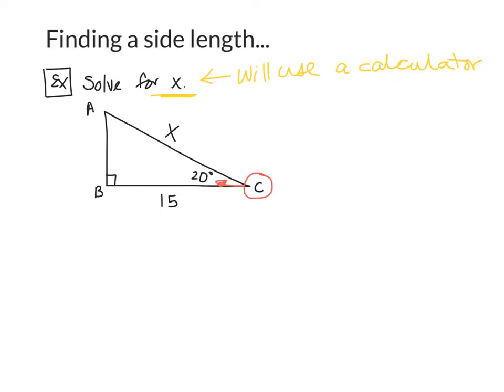And I'm going to go ahead and list everything that I know for C. So for C, do I have opposite, adjacent, and hypotenuse? Now, the opposite, I don't know. I'm going to put that as a question mark because they don't give me anything for opposite. Or maybe I'll just leave it blank. Hypotenuse, I'm going to see here is x. And the adjacent, I just said that backwards, adjacent is 15. And the hypotenuse is x.